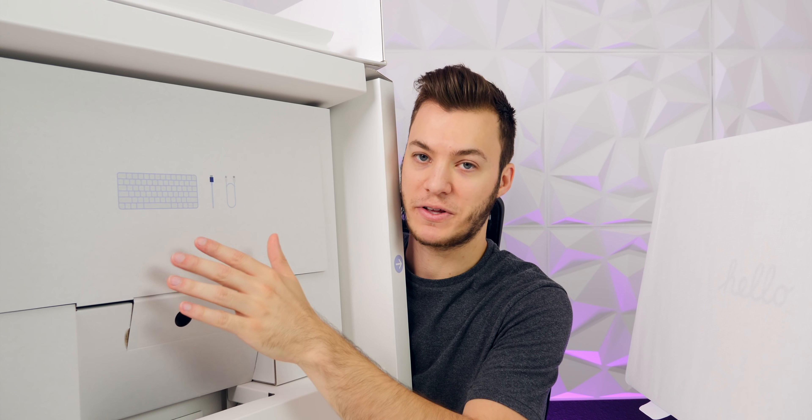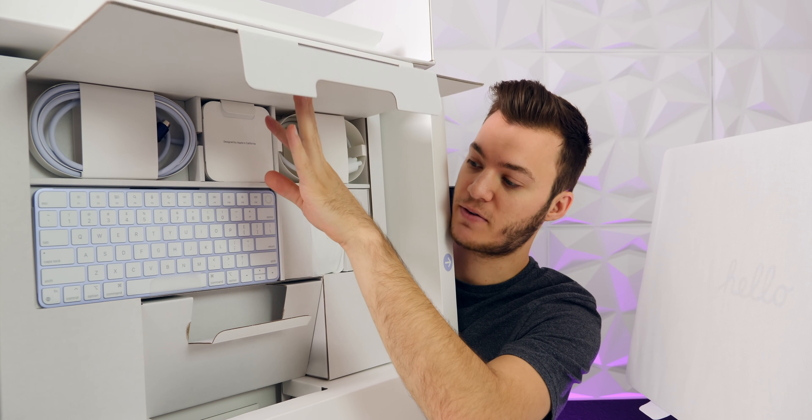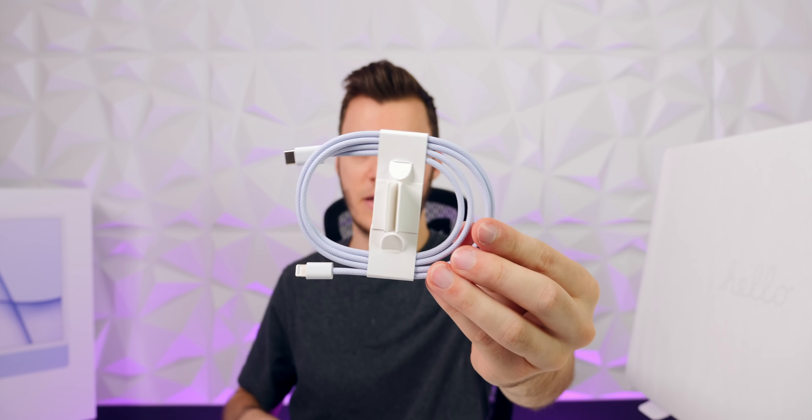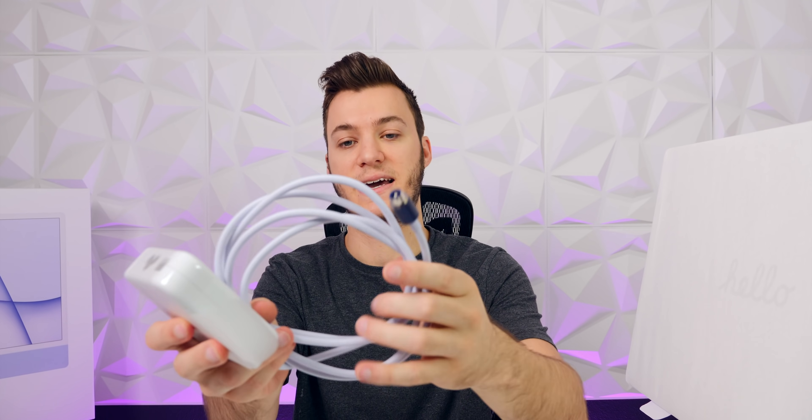Apple is really color coordinating everything with the packaging to the color of the iMac. We have the purple keyboard, purple cables, and a pamphlet inside. Pulling up the flap we see our purple keyboard, cables, and our magic mouse. The keyboard looks awesome — that purple color gives it personality, and we do have a Touch ID sensor on it as well. We also have the purple braided cable to charge the keyboard. The magic mouse is also purple on the bottom, with regular white on top.